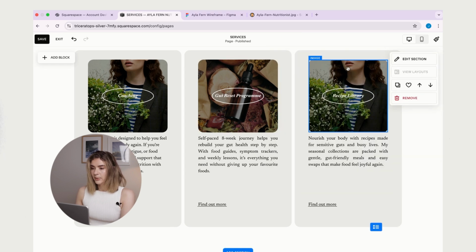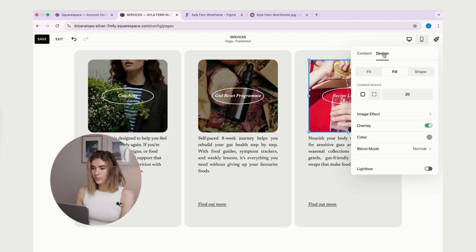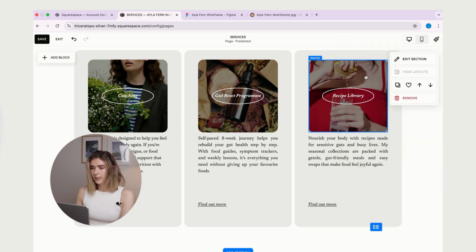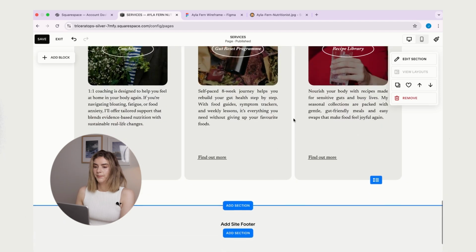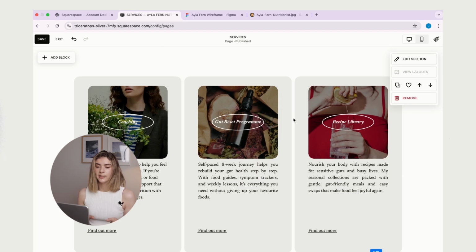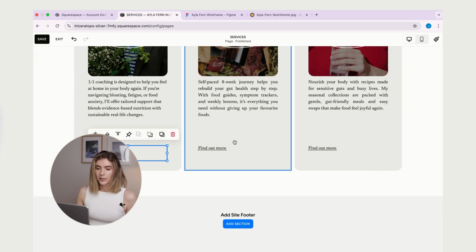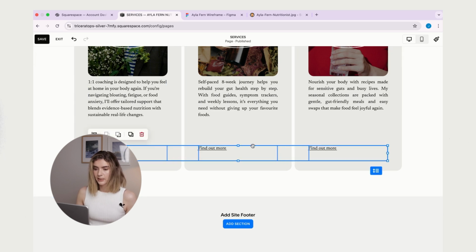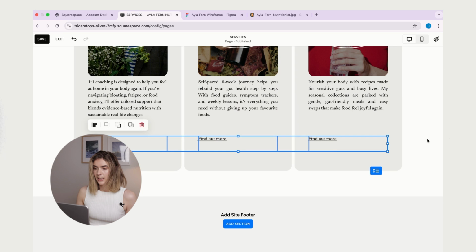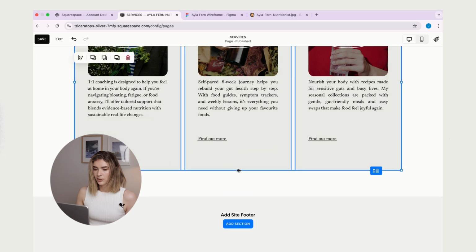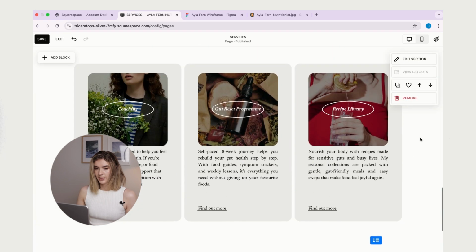And we'll do the same with the last one here. And again, this one needs a little bit more of an overlay. That looks about good. And I think the crop works well for this too. So now that we've got all of our services sections set up, I'm going to fine tweak it a little bit and bring our text, our buttons up one, and I'm going to bring our sections up as well. There, that's a lot better.